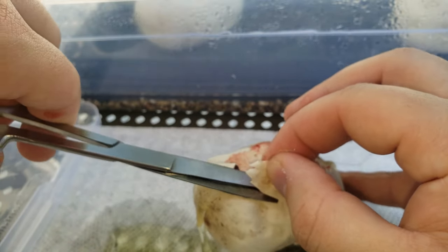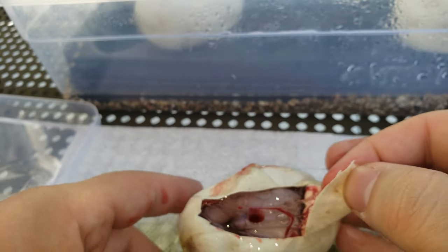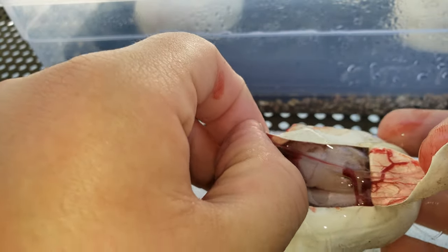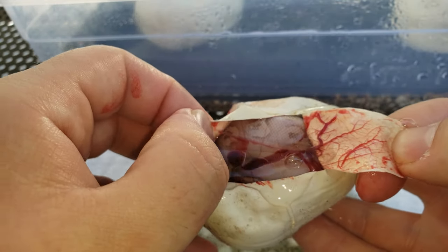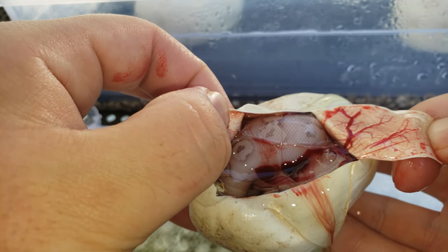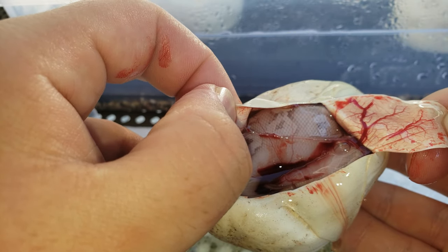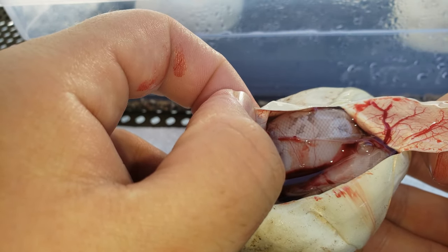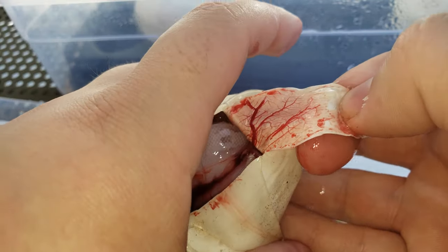Not getting that on camera at all, am I? Sorry guys, I'm new to this. What the f- what? Alright, it's gonna be one of those clutches, huh? So that looks like a sterling? Pewter lesser? I don't know. Thought this was gonna be an easy ID. All the genes broken down.